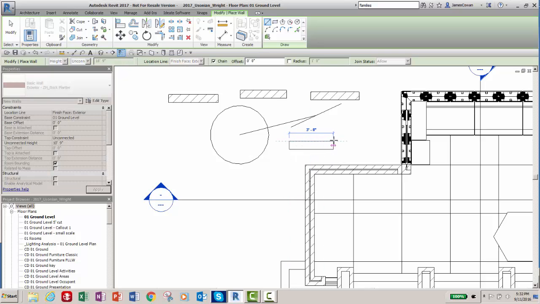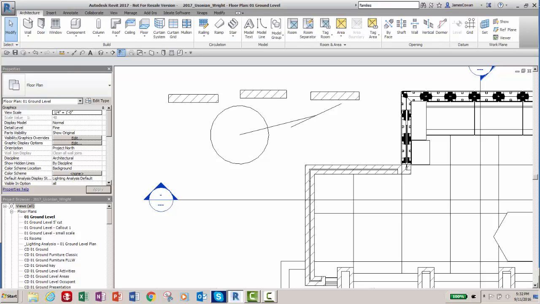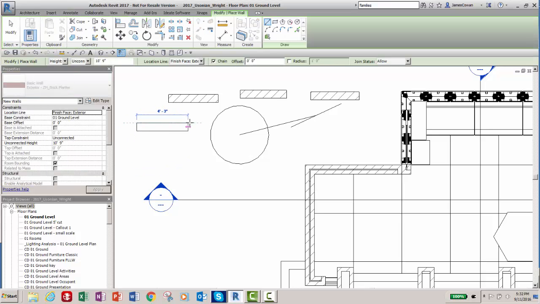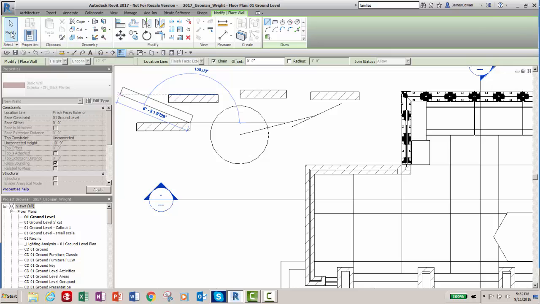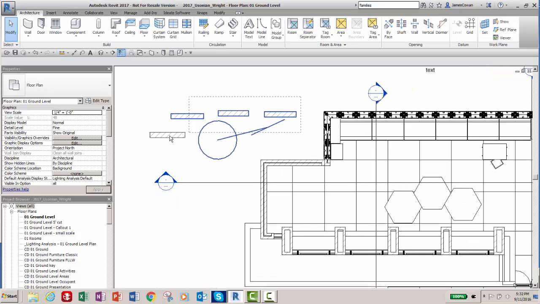But escape takes me all the way out of any command. Use that in preference to what the books often say, which is go up here and click modify. In other words, if you were in the wall command, the way the books often say is go over there and click to leave the command. Escape will take you out. Just drag this way and delete this.